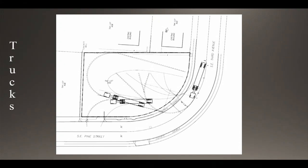And typically in any project, you strive to have through travel, whether you could either loop around within your on-site circulation or a secondary curb cut where you could leave the site. So initial site studies tried to provide two ways in and out or a right out only. When the traffic report came back, it was quite specific that not only did you only have to have the one access at the corner, you could not have any other right out travel movements off the site.